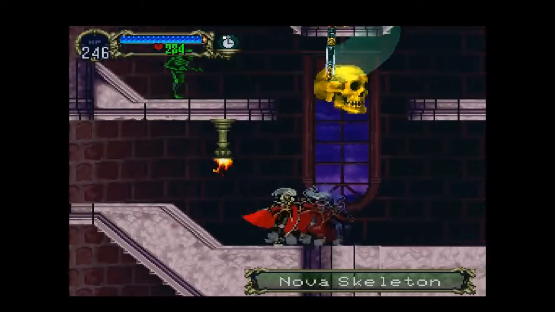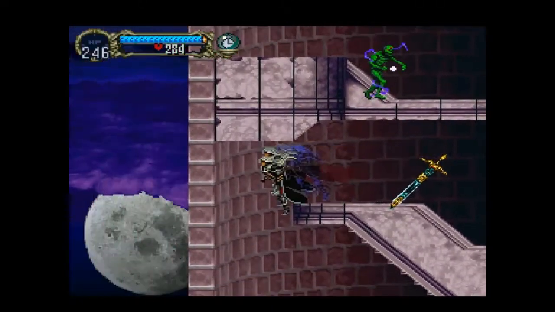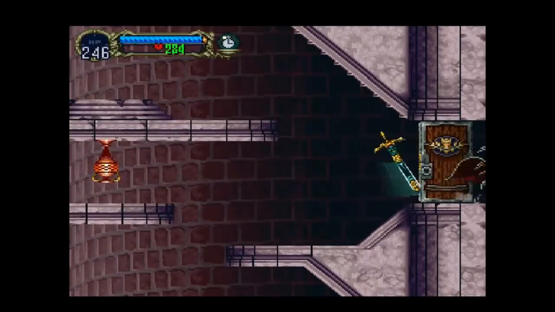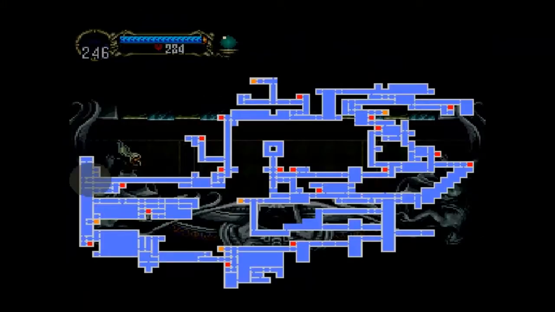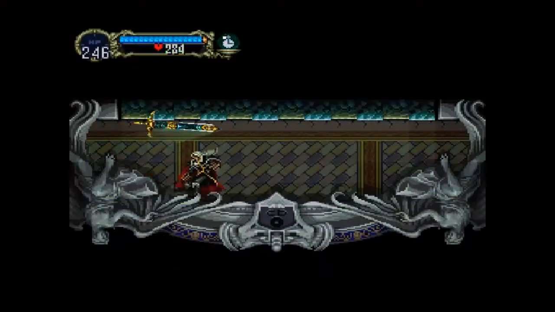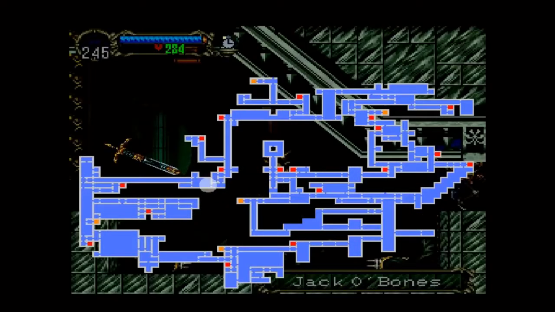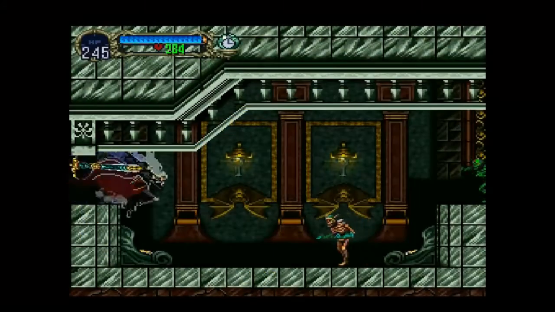Okay, so that's it for this area. Let's go for this door! I think that's something down there, right? Yeah. Alright, so I'll catch you guys whenever I find something interesting, like all the way down that hallway. Well, lots of things. All I need to do is go to the right.